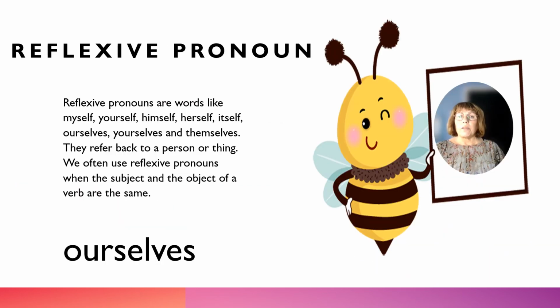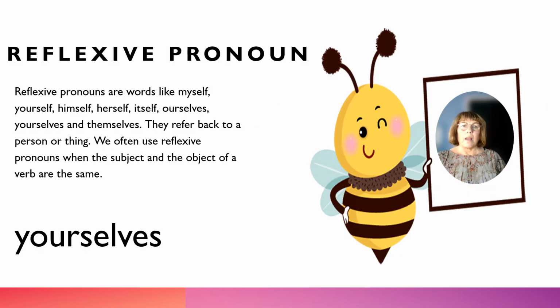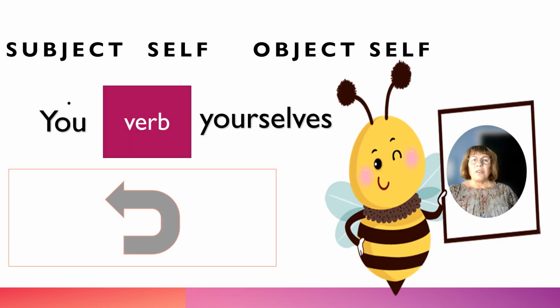Ourselves, remember that you're talking about more than one. So you're going to say we. We hurt ourselves. I see that arrow again showing you that if you're doing that reflexive pronoun, then it's being used to refer back to the first noun or pronoun that you've used. So reflexive pronoun, again, go over those yourselves. You hurt yourselves could be asked as a question.